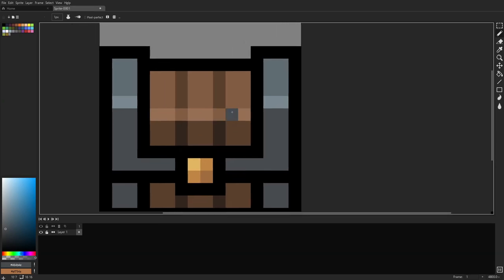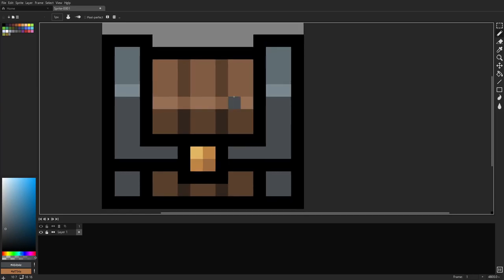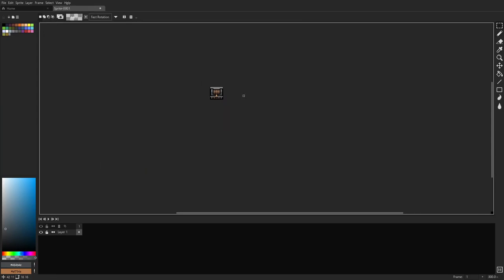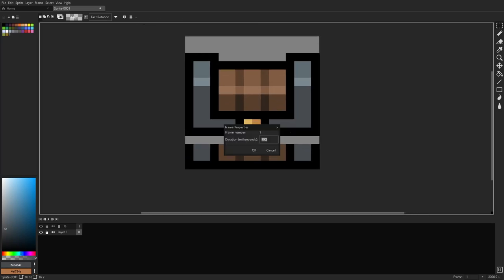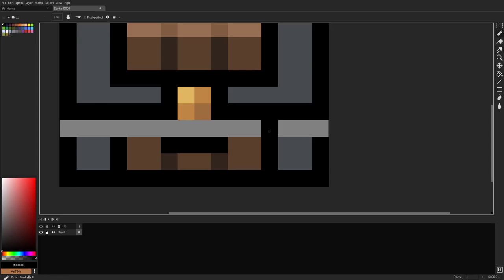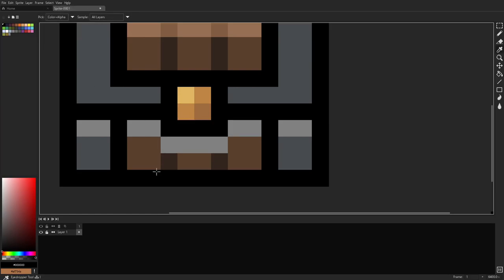This is my process, basically, ladies and gentlemen. Okay. All right. This looks really good. Maybe we raise the whole thing up by one, like this. I think we do. Okay, that's perfect. I just hit B to grab the box tool to do that, by the way, if you were wondering. All right. Okay. And then we raise this up as well, I believe. There we go. All right. Perfect.